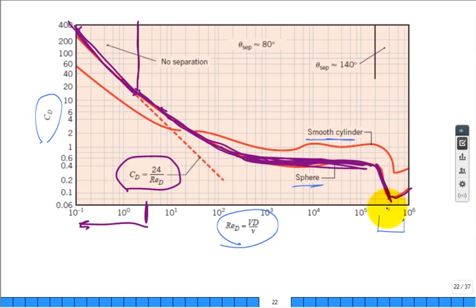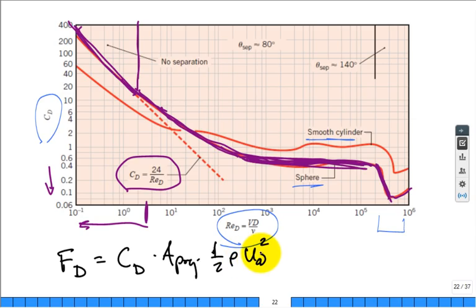So what's dropping? The drag coefficient. And the drag coefficient is related to the drag force, isn't it? Isn't the drag force C sub D times the projected area times 1/2 rho U infinity squared? Okay. So you get this dramatic drop right in here. Even though you're going faster, it'll give you a lower net drag force. That golf ball will fly farther. But then as the ball slows down, the drag force kicks in more, and then it'll actually help it to slow down. So there's a lot of aerodynamics in golf balls.